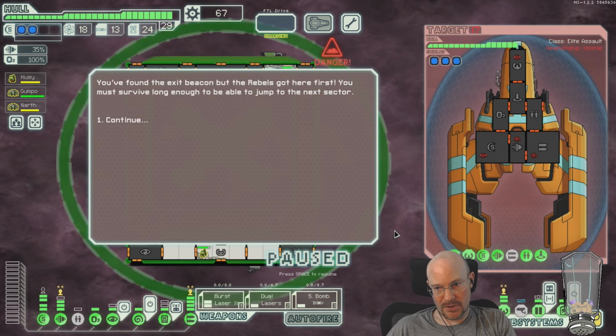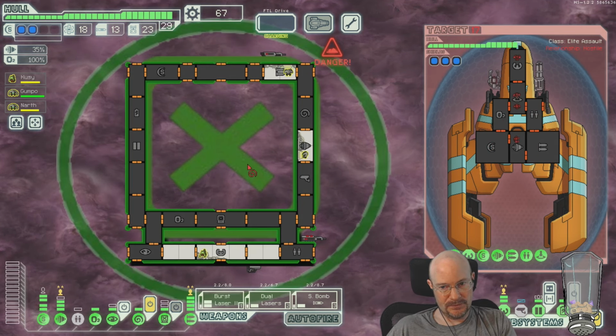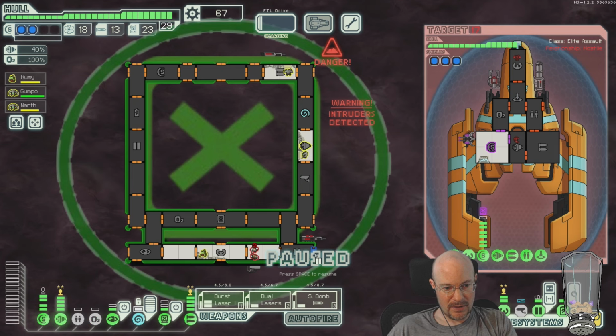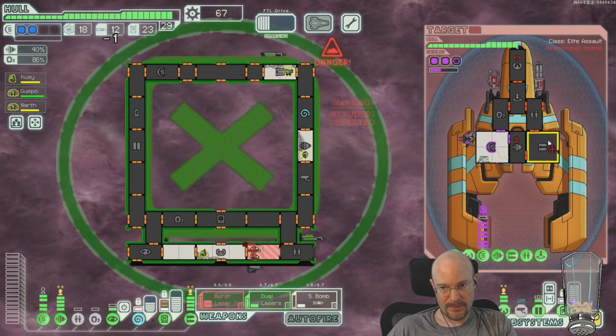Alright, are you a 3-shield ship? You are with a Vulcan, eh? Alright, let's use a drone part and just kill the guy. Just kill this guy. I will say our biggest weakness right now is anti-boarding. It's not very good. Our anti-boarding is actually pretty terrible.